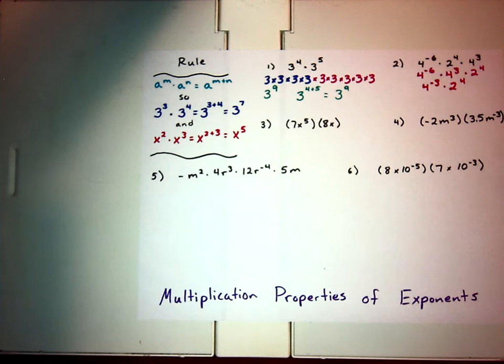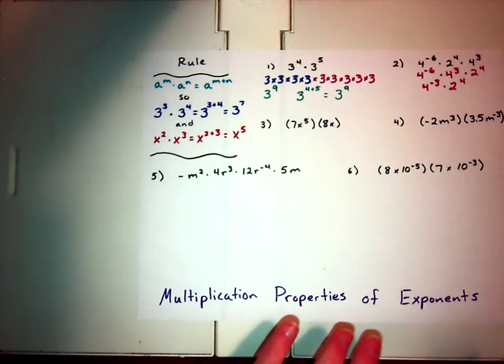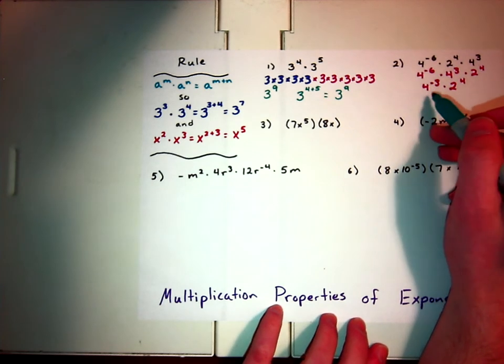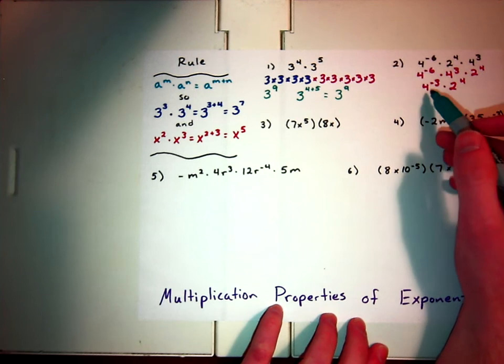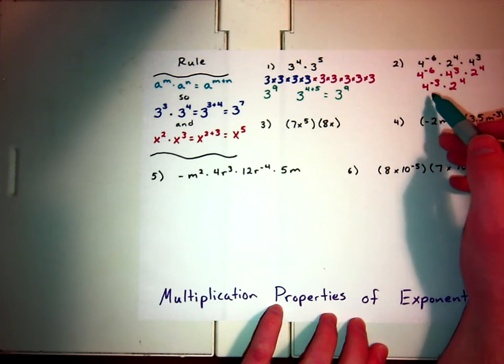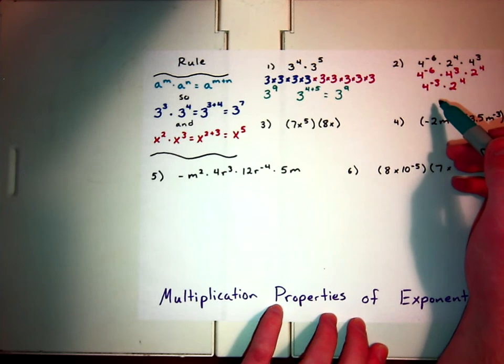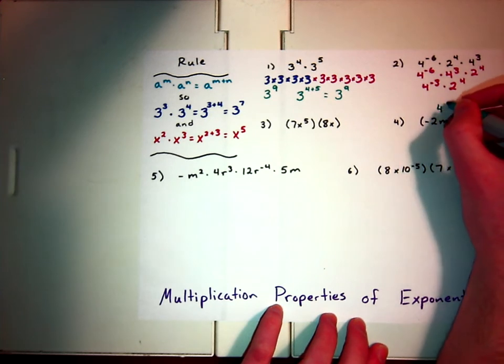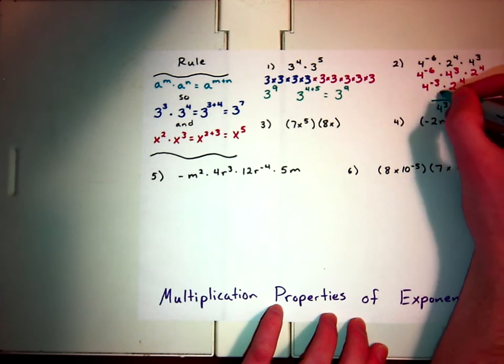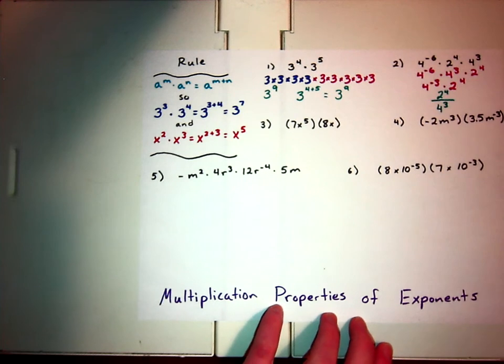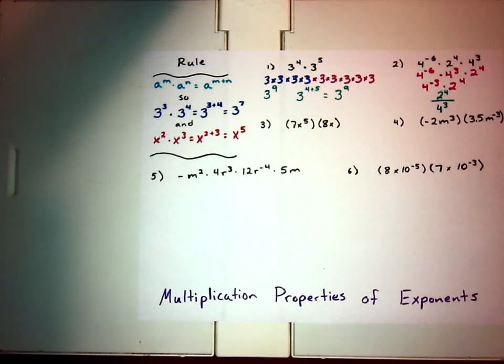Now, when we're working with negative exponents, usually, unless it says otherwise, they will expect you to put it in a form that does not have negative exponents. What we learn about negative exponents is that 4 to the negative third is like saying 1 over 4 to the positive third. So we can move that 4 to the negative third to the denominator and change it to a positive exponent. So I'll move that 4 to the third power into my denominator, and 2 to the fourth is positive, so that will remain in my numerator, giving me the answer 2 to the fourth power over 4 to the third.